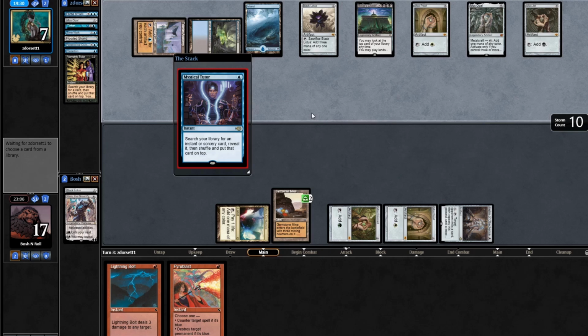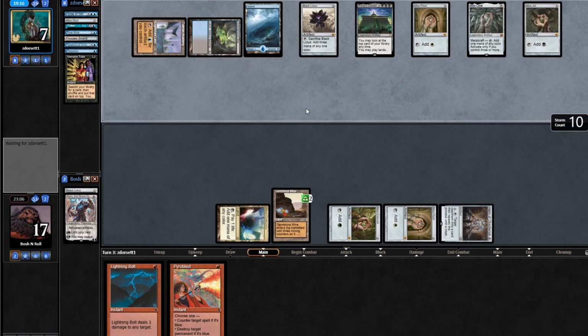Like, at any point, they can just go get Flusterstorm and cast it. So, I have no aspirations of winning this game. I just want to see what their win condition is. Like, are they going to Mentor me? Do they actually have a Tendrils? These are things that I'm slightly interested in knowing.